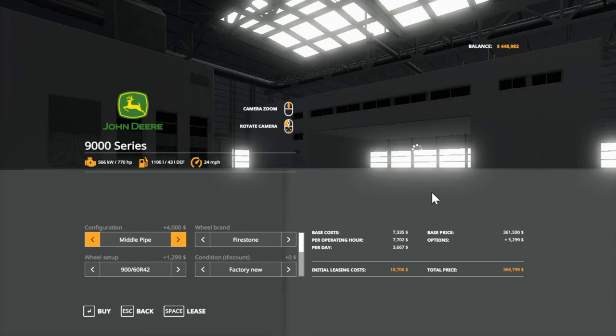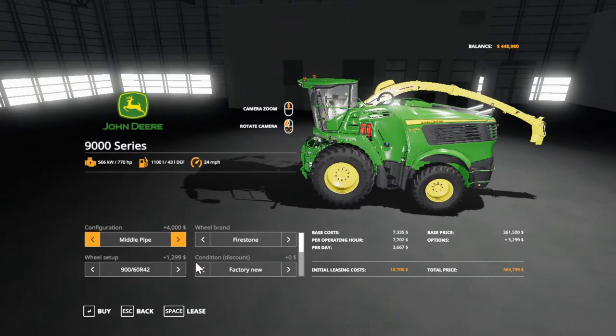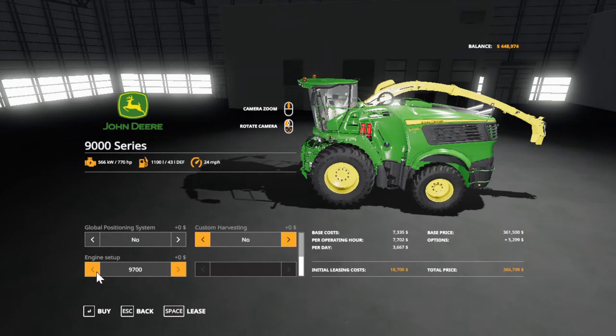770 horsepower. Come on. Do we get... What does that do? Oh, that's the logo. Custom harvesting. Engine setup for the max is 970 GPS.